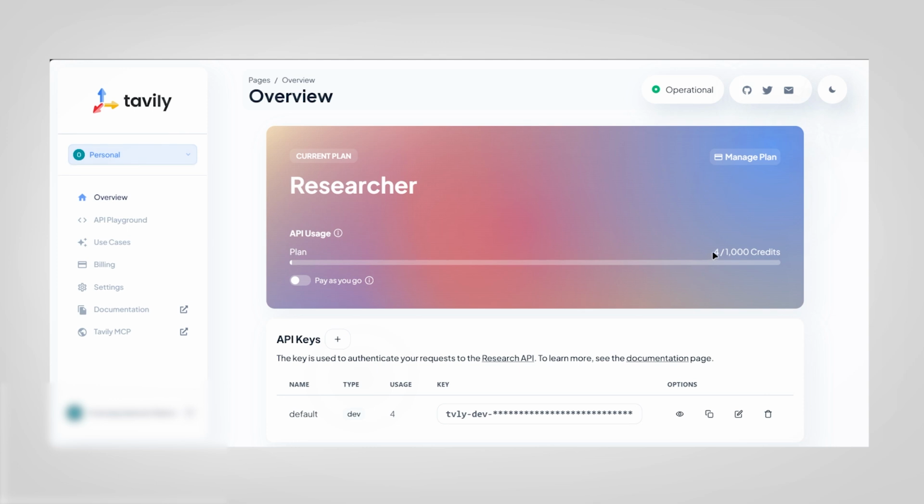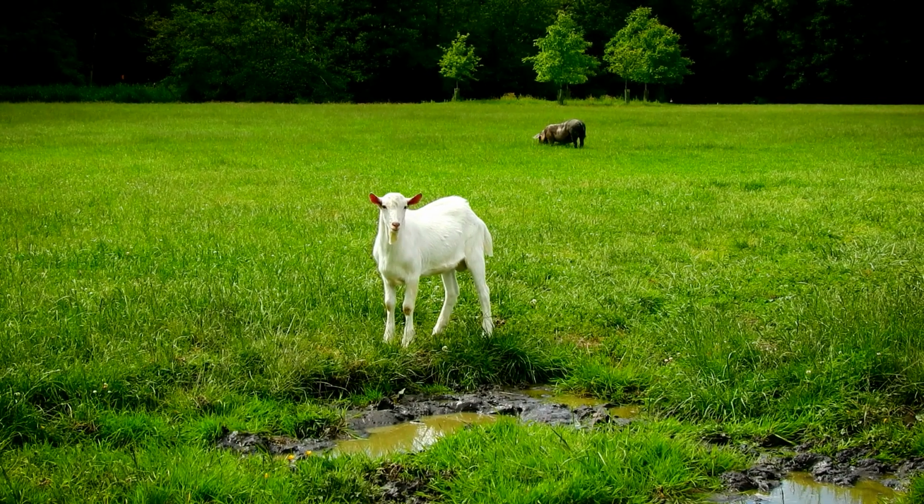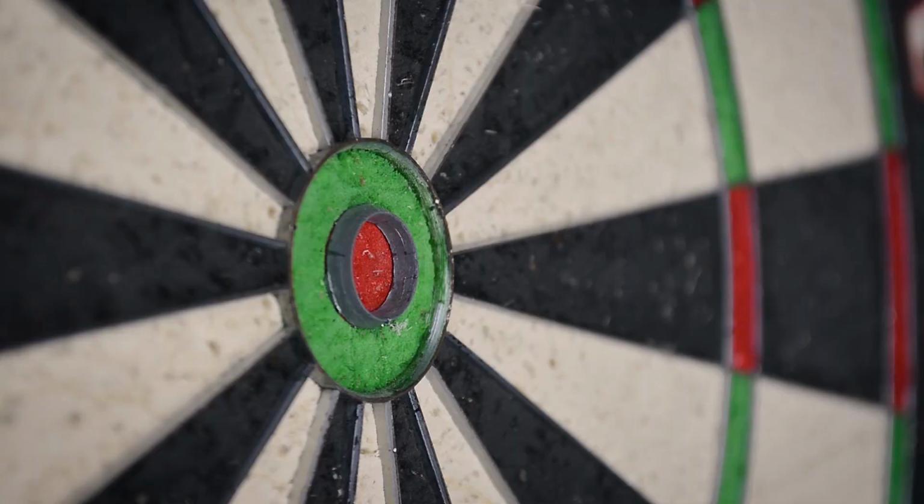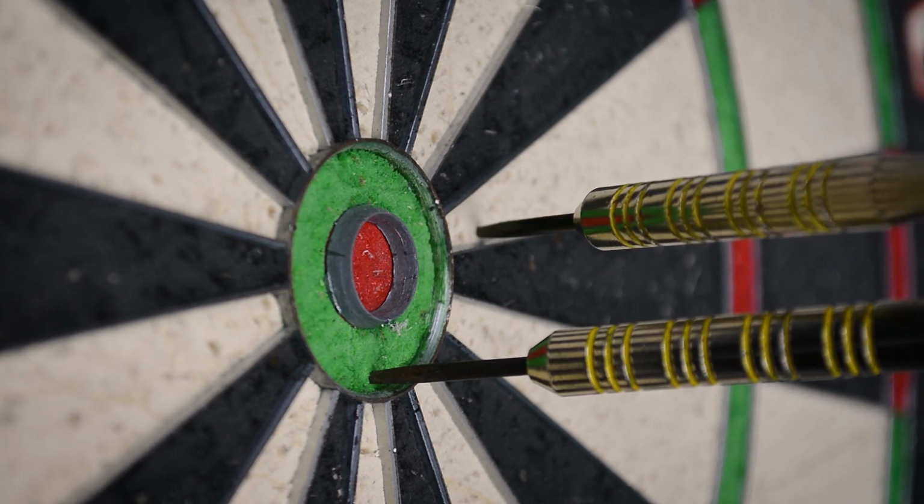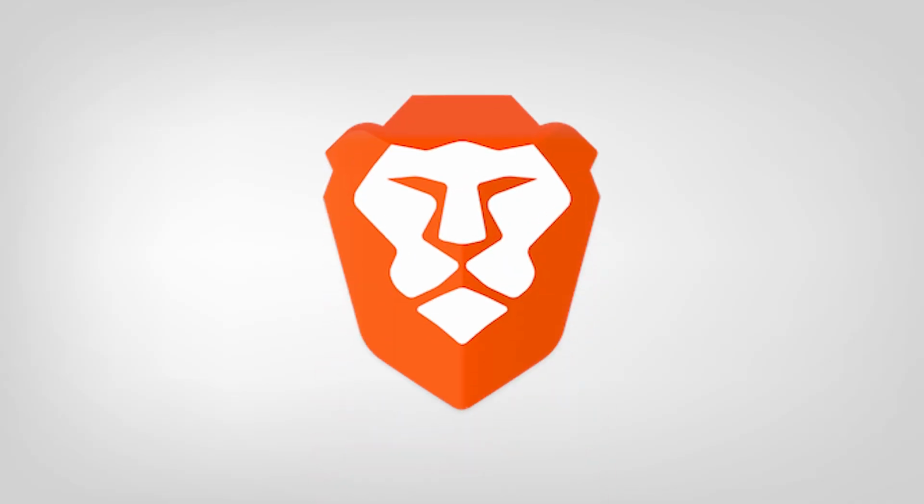As you can see, it cost 2 credits to run this request, so you only have around 500 requests. It gives you more refined AI-friendly results instead of just throwing articles at you. There is also Brave Search as an alternative, but if you want a really quick setup, Brave may not be the best choice for you.